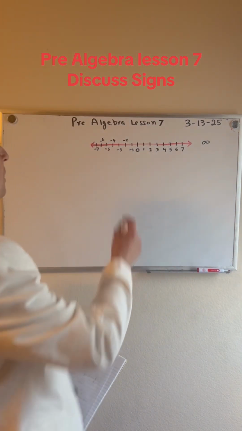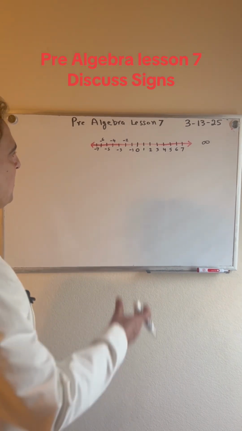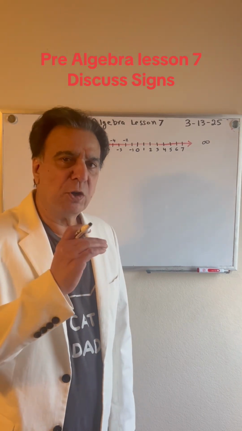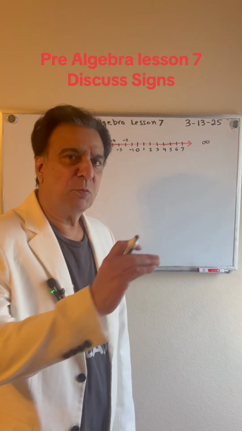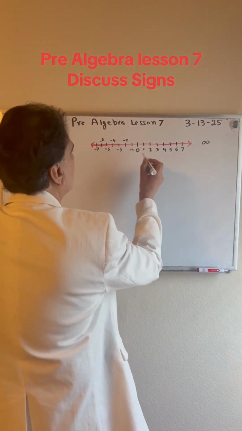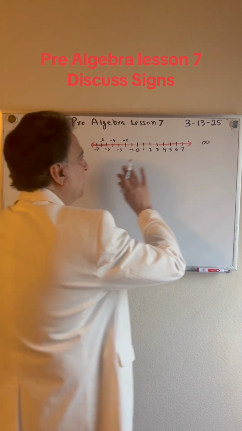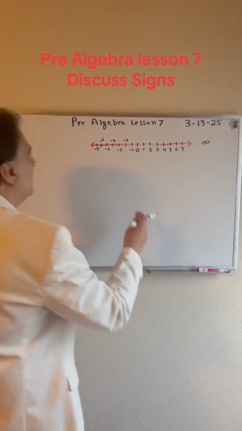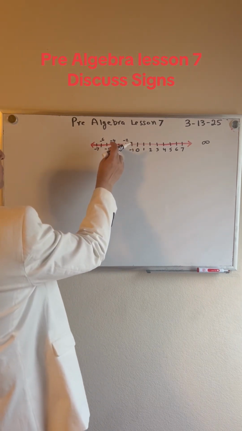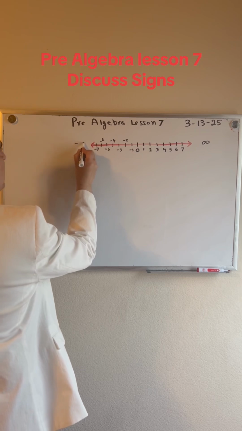So this was the number line which I introduced in my last section. A number line is a line on which you can draw numbers, negative or positive. In this particular case, 0, 1, 2, 3, 4, 5, 6, 7 are the positive numbers and they go up to infinity. And on the left-hand side of 0, we have negative 1, negative 2, negative 3, negative 4, and so forth. And they go up to negative infinity.